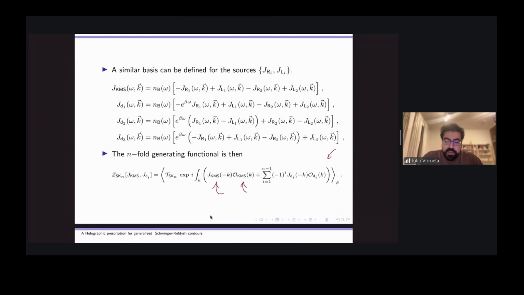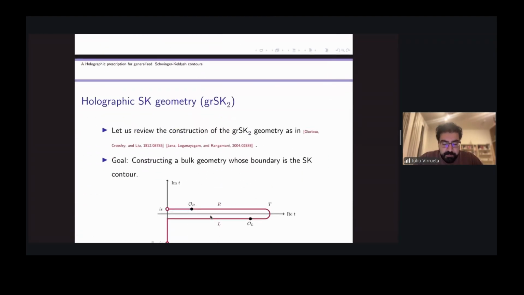So that's a bit of the field theory introduction. This is the kind of objects we want to construct. If you like quantum field theory, then you can just go and try to compute the kinds of generating functionals in, I don't know, phi to the 4, whatever theory is manageable. But what I want to do is not to do that, but instead try to construct holographic duals that allow me to study the generating functionals.